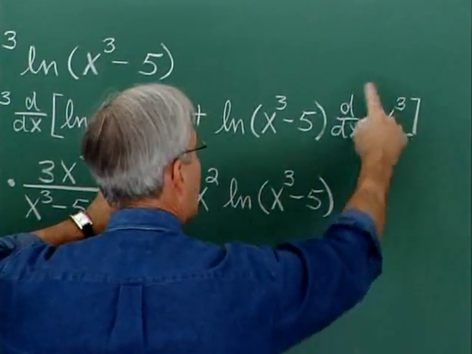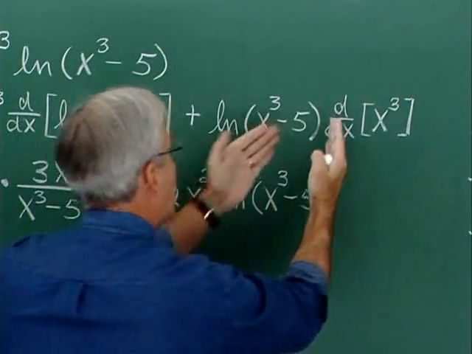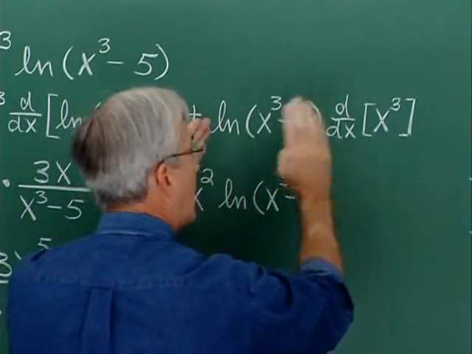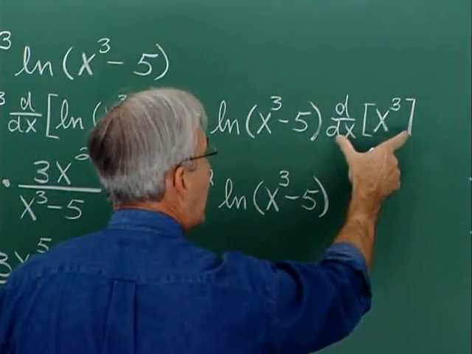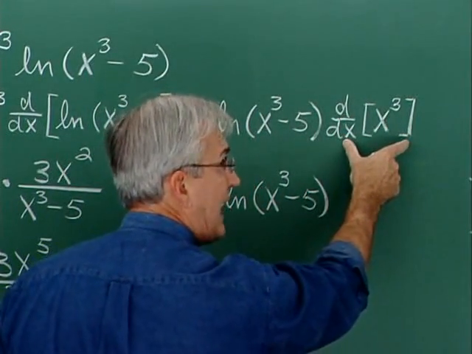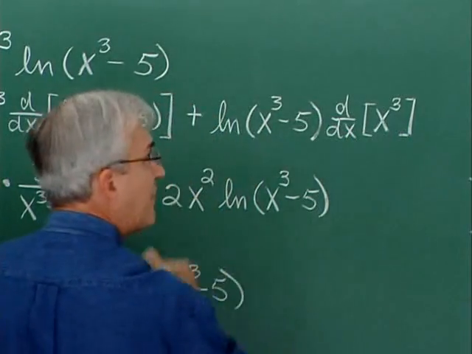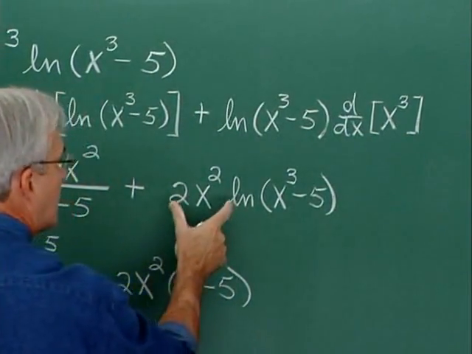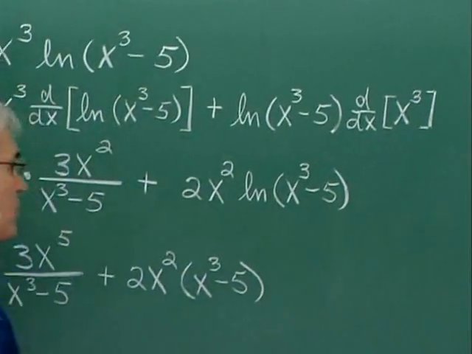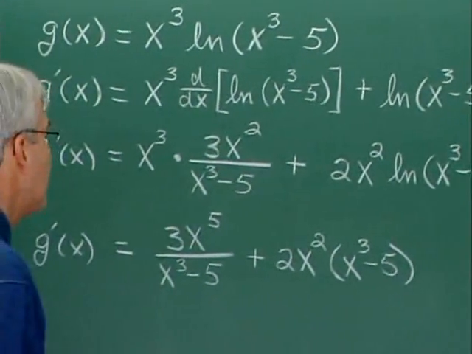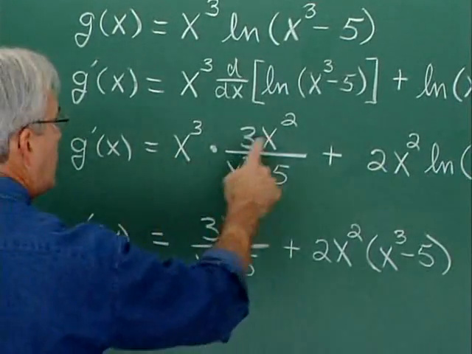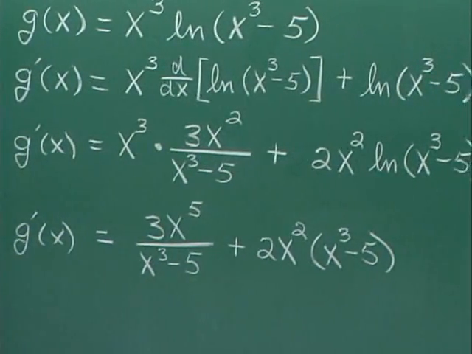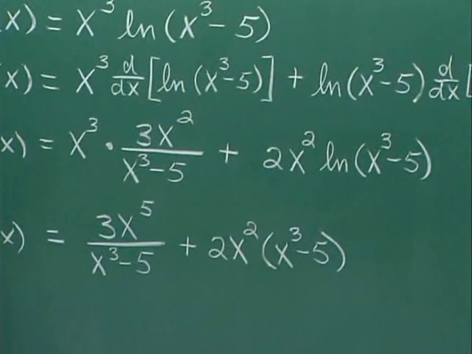And then over here, similar idea, it is this factor times that. Now when we take this derivative, we're not going to write it to the right of this parenthesis because it'll look like the natural log of a product. So we're going to write the result of this to the left side as a factor. But the derivative of x cubed is 3x squared. So it's 3x squared ln of x cubed minus 5. And now it's just a matter of cleaning up. The x cubed times this numerator gives us 3x to the 5th power. And this then is our final answer.